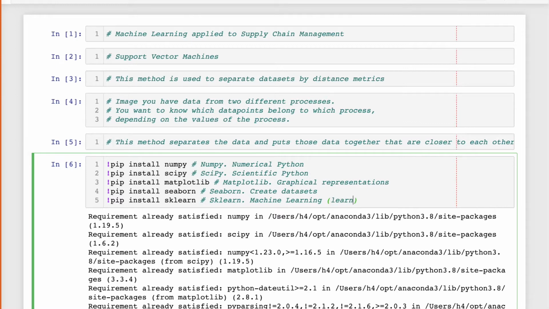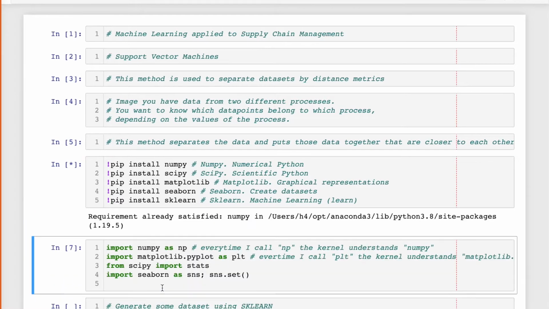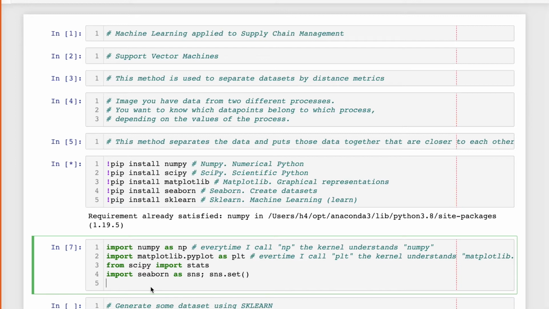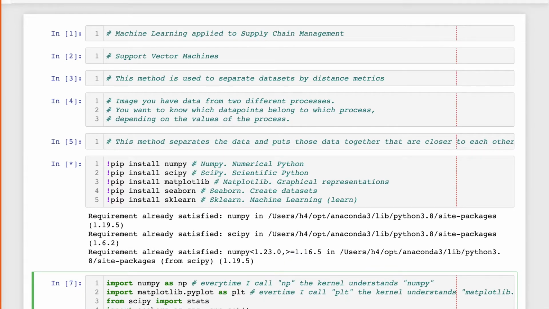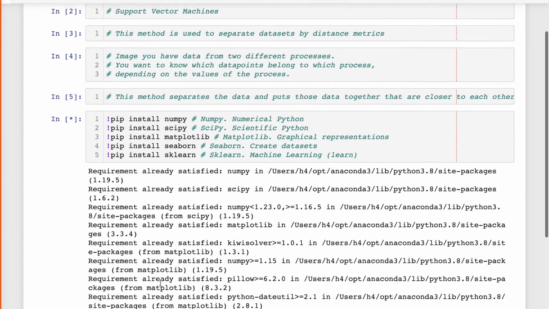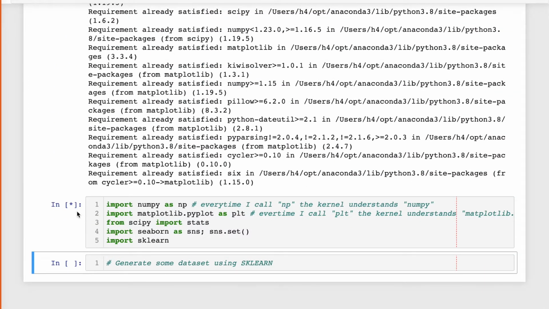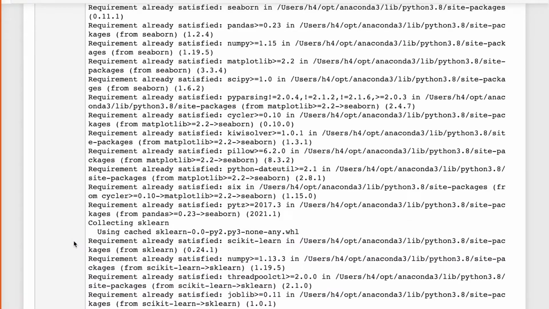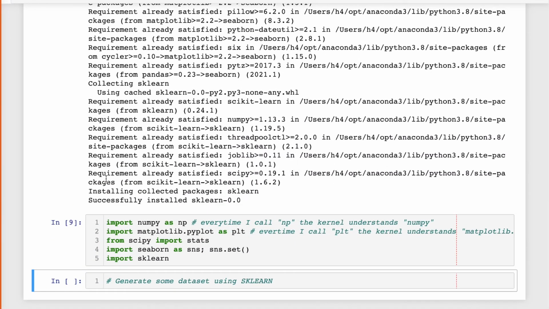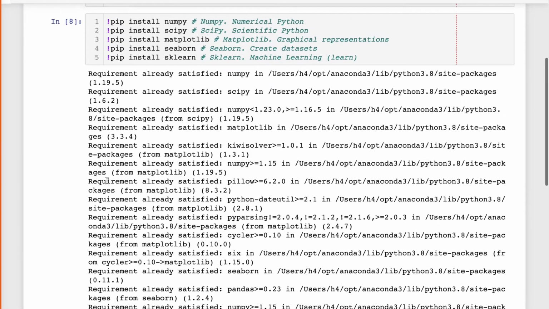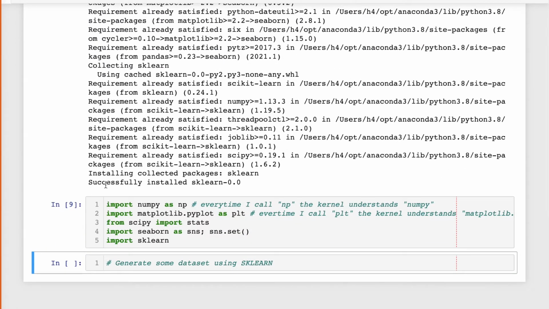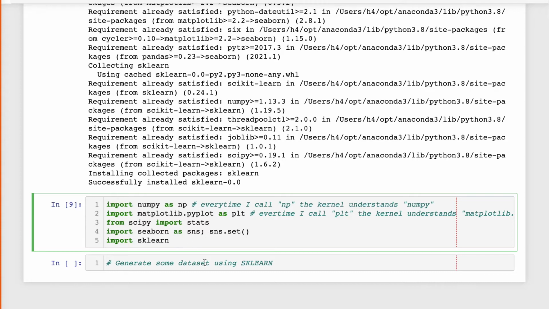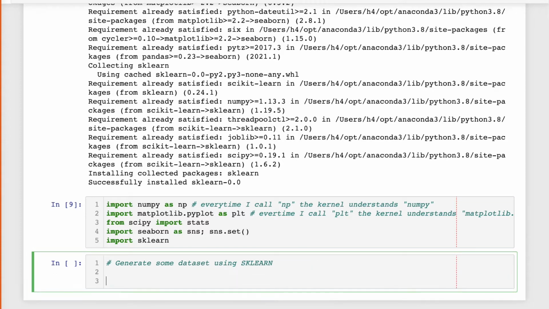That's why it's called learn. Okay. Pip install sklearn, and then here I say import sklearn. Whenever it shows this star here, it means that it's thinking. Okay, so it's just saying all the time requirement already satisfied, and now sklearn I didn't have, so it's installing it.